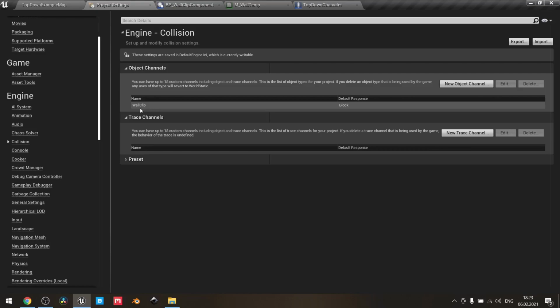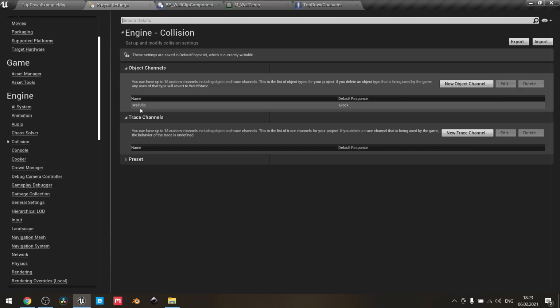So if I have mesh 1 and mesh 2, and mesh 1 has wall clip set to block, the default response block applies to all types of channel responses: dynamic, static, vehicle, physics body, and so on. So this response should be the same on mesh 2. For instance, if mesh 2 is dynamic, to have proper feedback to wall clip, it also should be set to block the wall clip.